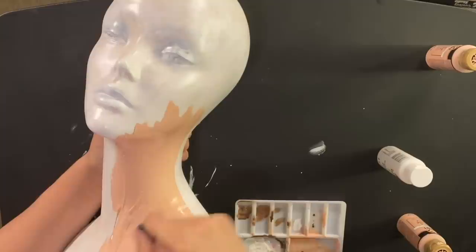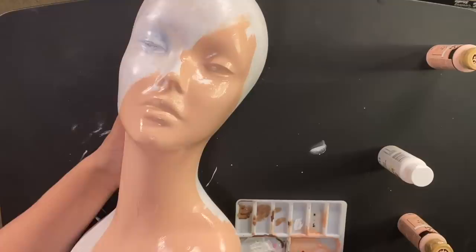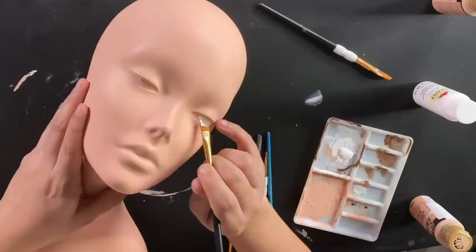Now that we let that dry, we're going to take our skin tone color, which is color apricot from Folk Art Paints — that's the new name they gave it. We're going to give her a nice Barbie dolly kind of tone. Paint that all over the head. I usually do a couple layers of this, like two or three just to be sure. Be careful not to make it too streaky, especially in the front of the head because that's what everyone's going to see. The back of the head you don't even have to paint — one of my wig heads I actually didn't paint the back of it. That's our little secret.